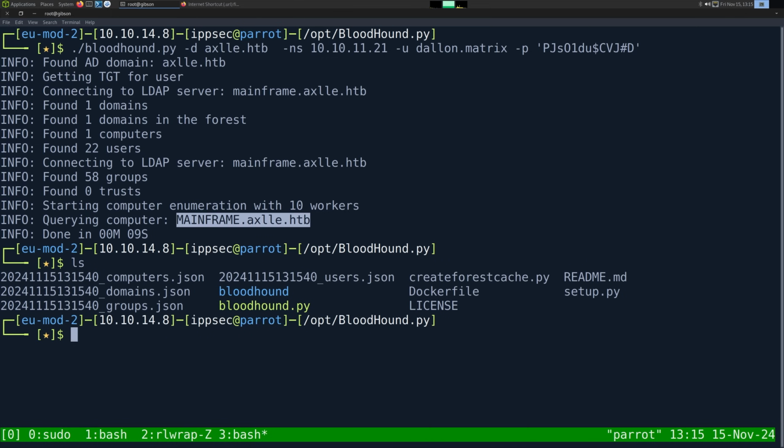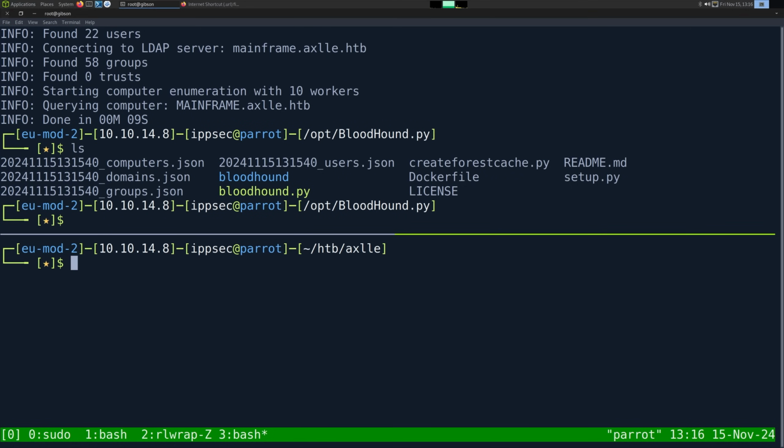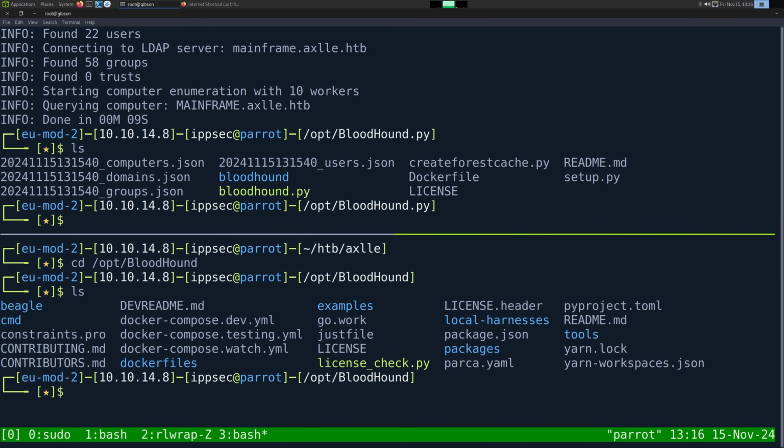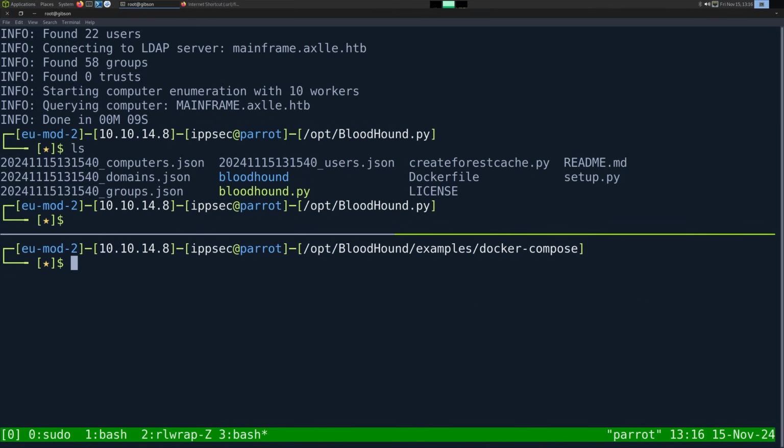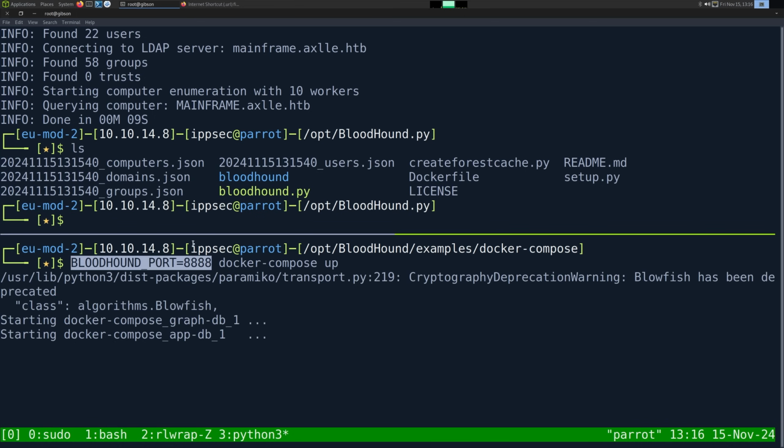Awesome. So now let's go and start up Bloodhound. So I'm going to go to opt, bloodhound, and then we want to go in, let's see, examples, docker-compose, and then it's like, let's see, what is it? BLOODHOUND_PORT, there we go. So when running Bloodhound, if you specify this environment variable before you run it, it's going to bind Bloodhound on that port. By default, it is 8080, and if you have Burp Suite up, it's just going to error, and it always sucks because it's not obvious exactly how to change it. So I always got in the habit of always doing this.